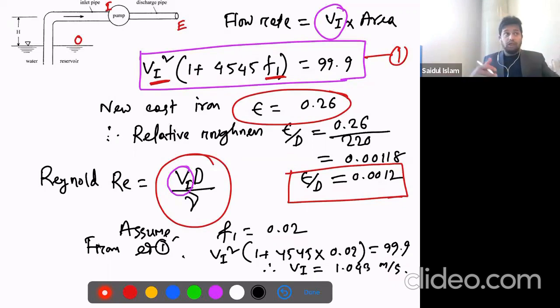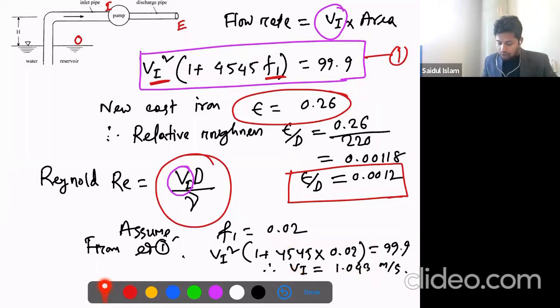So you look here, by using the assumptions, we got the velocity for the pump inlets. But there is a major question whether our assumptions are correct or not, because the relative roughness we used was 0.0012 and we are using the value 0.001. So we'll now validate our assumptions.